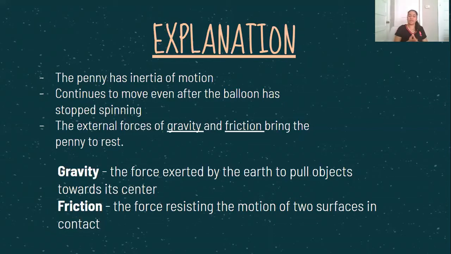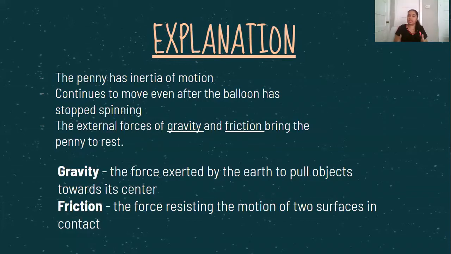So friction is basically a force which occurs between two moving surfaces, and it occurs in the direction opposite to the motion. So if my two hands are the two surfaces, then if my top hand is moving forward, friction will move backwards. So it's a force which resists this motion.